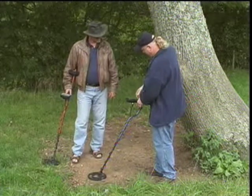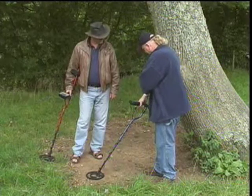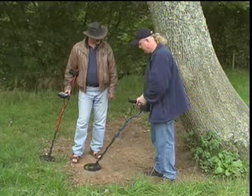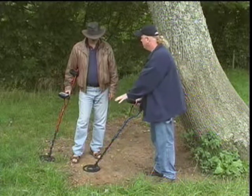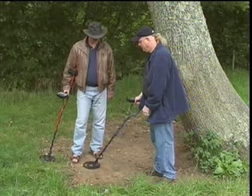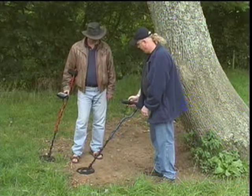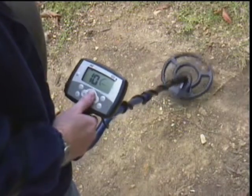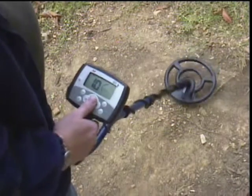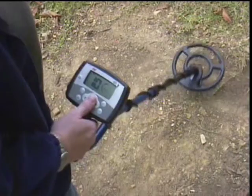Turn the detector on. All right. Start up tone. And you need to find a place where there is no metal in the ground to do this ground balancing. The metal will affect it, yeah? It will affect it. So make sure there's no metal around where your coil is. And then you hit your ground balance button. And see you got that high tone. What you want is a balance between high and low tones. In fact, you want as close to no tone as you can get.